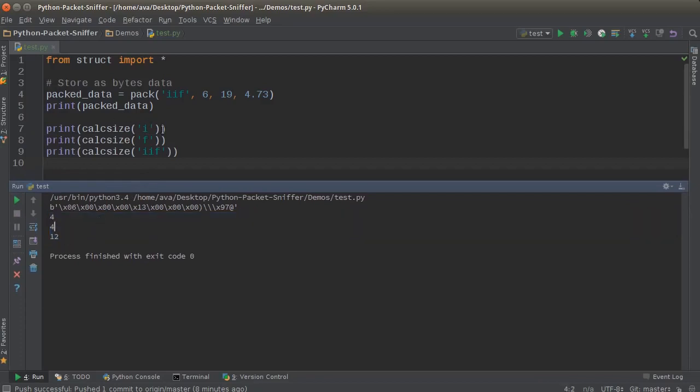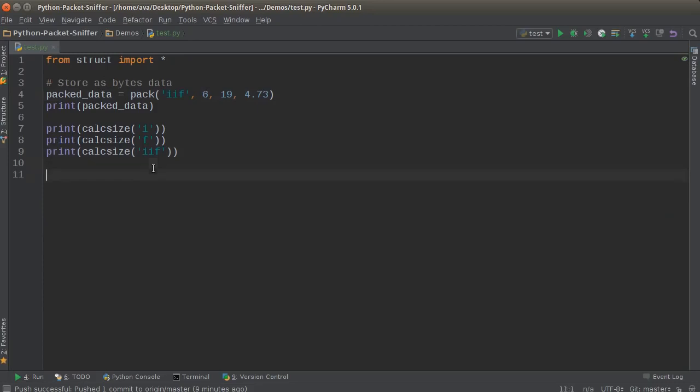So whenever you're sending data across the network and you're sending an integer, it takes up 4 bytes. That's how much space or memory it takes up. Same thing with a float. They're the same size, 4 bytes each. And whenever we calculate the size needed to store 2 integers and a float, it was 12. That makes sense: 4 plus 4 plus 4 equals 12. So later on, we're going to say get the first 12 bytes of this packet or something. And now you guys are like, oh, so that's why, because that's how much space it takes up. So easy, breezy, beautiful, cover girl already.